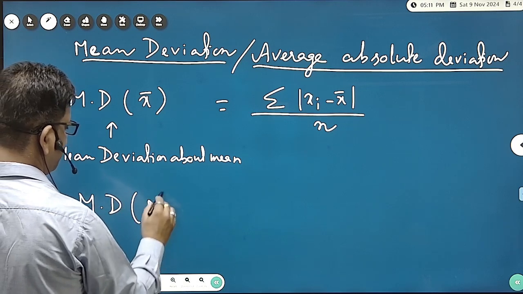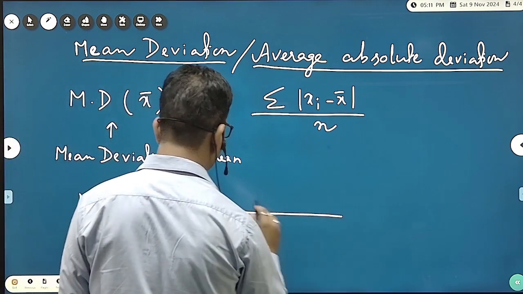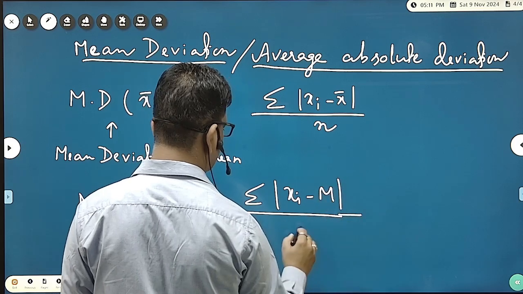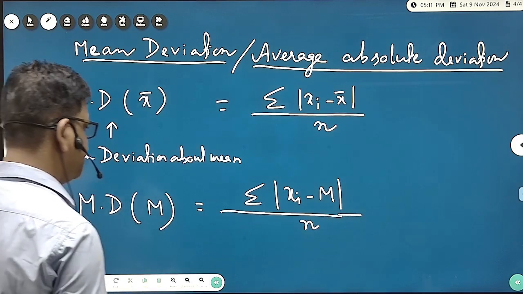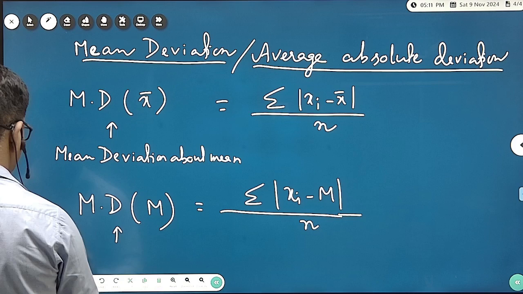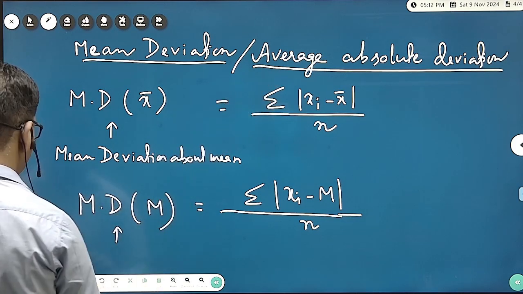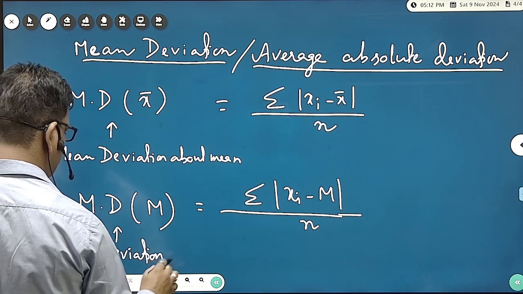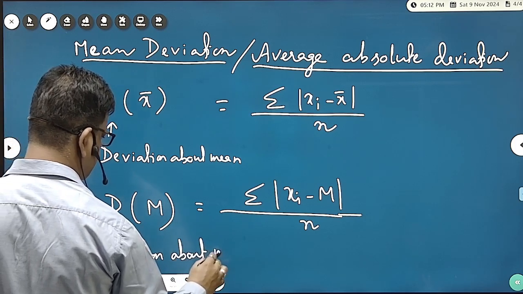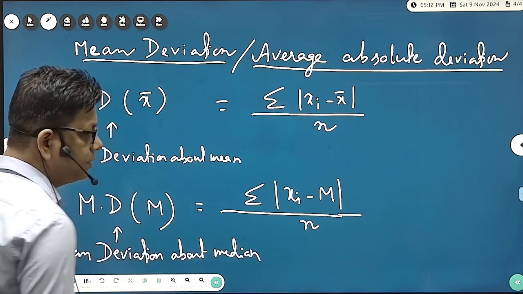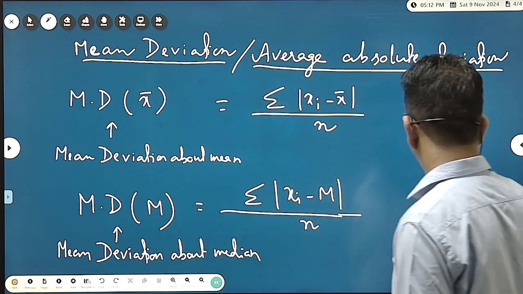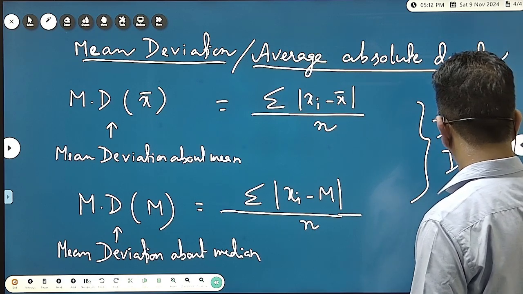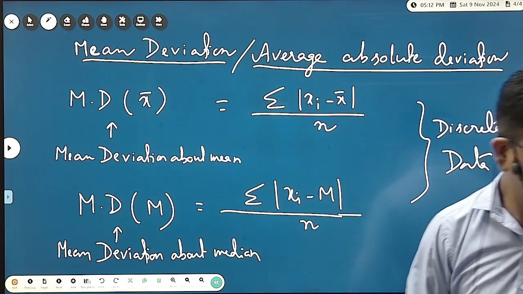And mean deviation about median. If I give an example, I believe you'll understand easily. So this is summation of |xi minus M|, for median, divided by the total number of observations n, and this we used to read as mean deviation or average absolute deviation. Now this is basically for ungrouped and discrete data. If it's data with frequencies for class intervals, how it can be done, I am going to show you.